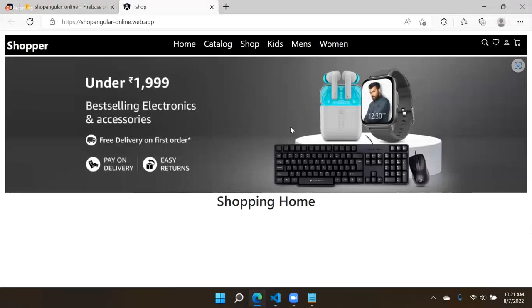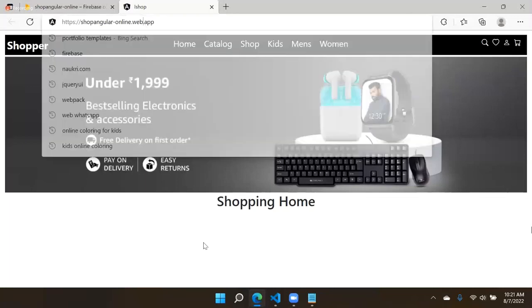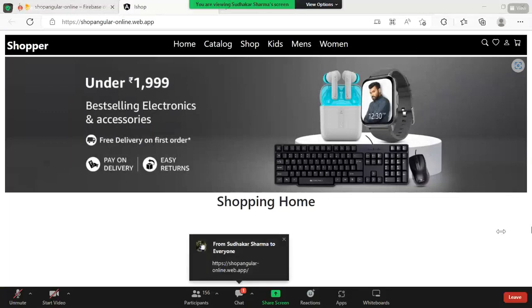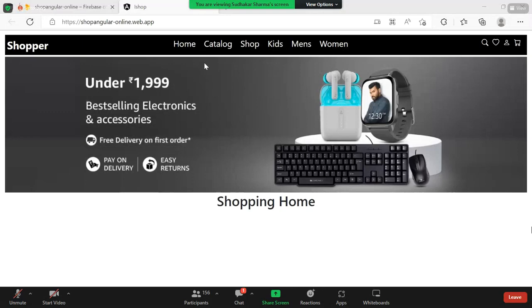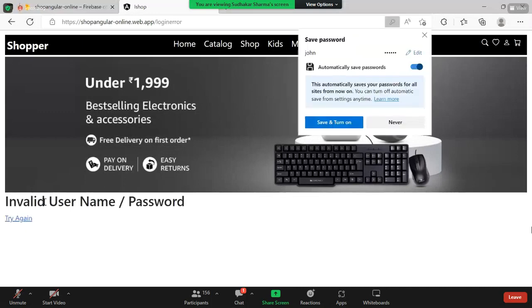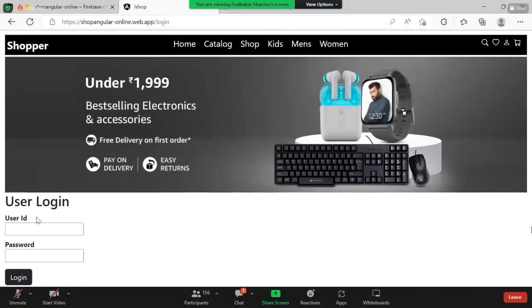It is available to everyone, so everyone can see this. I can share this URL with everyone, so you can see this project is coming online and it is working fine. This is what we designed yesterday, right? You click on catalog, you click on shop, it should get that. You click on login, it should get that. You enter some user ID and password, it should go to invalid. All this functionality is working and it is now live. It is accessing and displaying those details here.